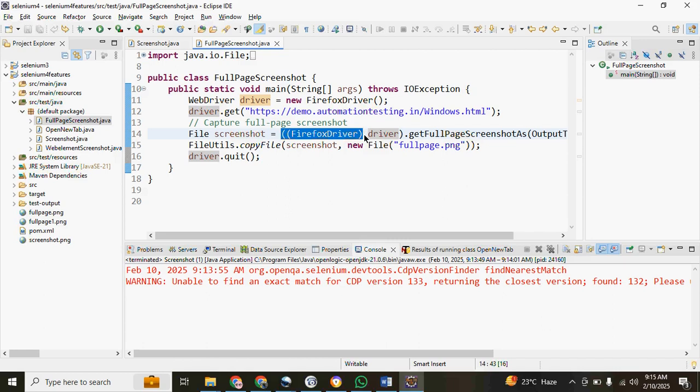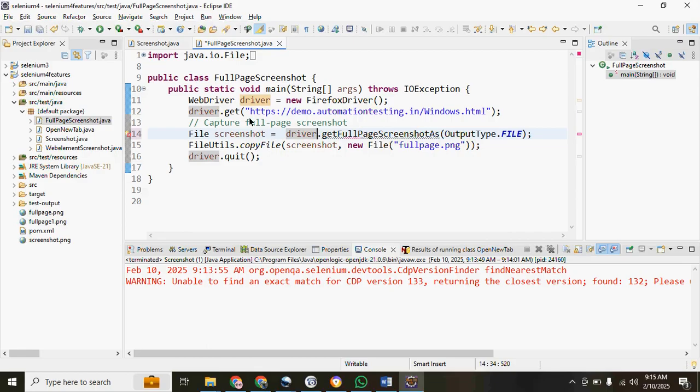Suppose I don't do the typecast. Maybe you are thinking it is already a Firefox driver, so why do we need to typecast? If you know the parent and child relationship, a child specific method cannot be called on a parent reference.